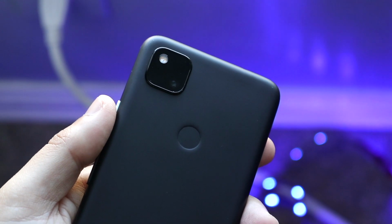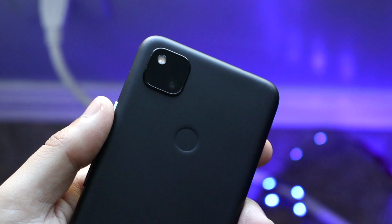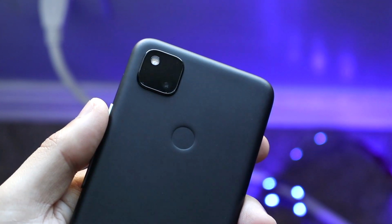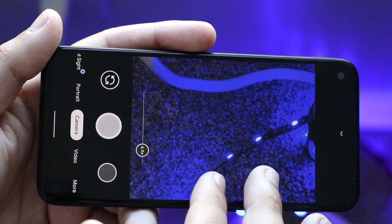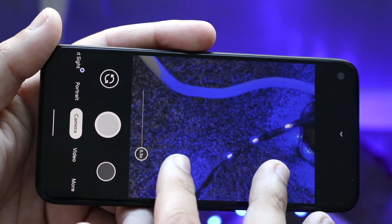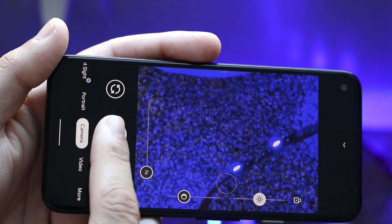So definitely between these two, the Pixel 4 will have the better camera, but the 4a, it's still pretty good. 8 megapixel sensors on the front, 1080p on both of them as well at 30 frames, which also is kind of weird because there's a lot of phones out there that can do 4K at 30 on that front camera. So the Pixel 4 could have easily done it. The 4a, understandable, it's cheaper, it's okay, but the 4 could have done it. So that's a pretty big thing for the 4a, I think, is an advantage, where the 4 is a little bit different. Now let's go ahead and end off with the battery life.